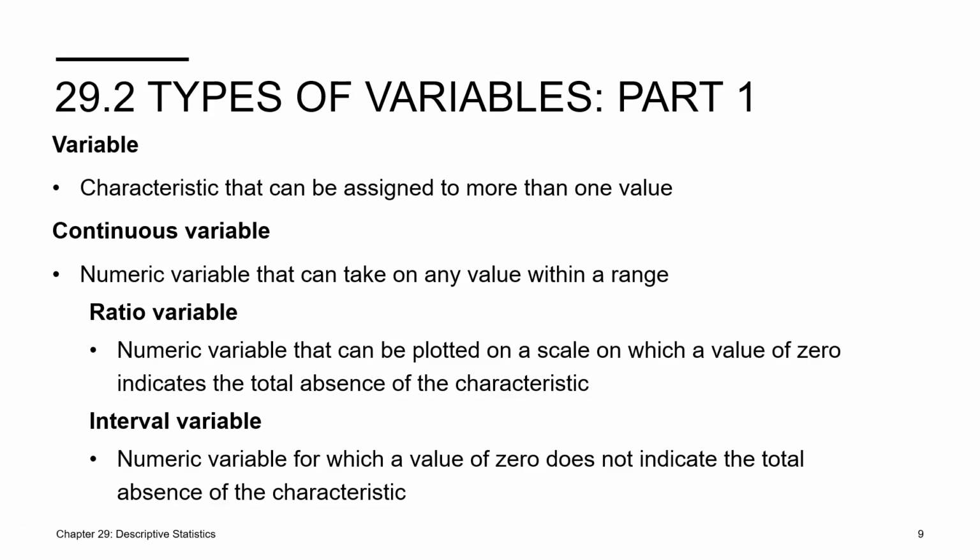And so the difference there is like temperature. If you're on a scale where 0 means absolutely no temperature versus 0 being freezing, the Celsius versus Fahrenheit. But the bottom line in public health is that these variables are analyzed very similarly. There's not really anything different that you would do based on whether something's a ratio or interval variable.